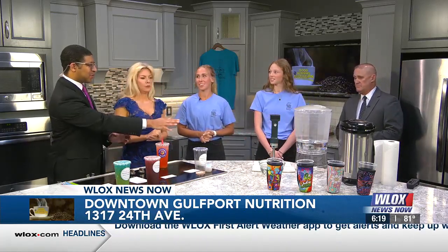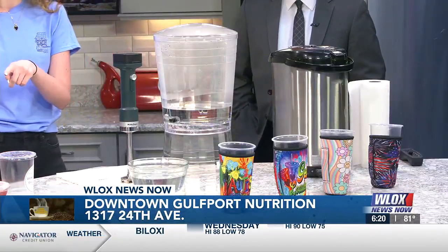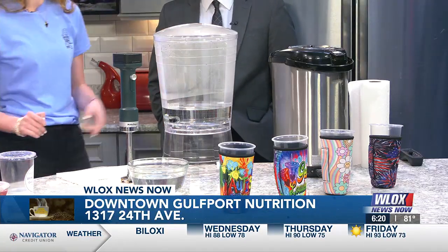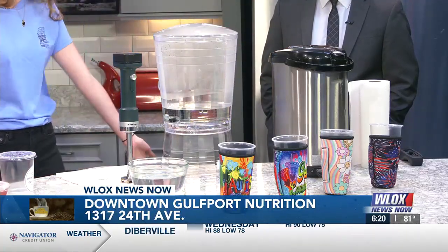I'm seeing some contraptions over here. What's happening with all of that? This is our blender — it's pretty durable and easy. You can just go in and make the tea. Right here you do a shot of cold water and swirl it. You don't want to heat up the protein because it'll make it taste bad. Then you give it a little swirl, and then this is boiling water right here — get a shot of that, mix it up, blend it, and then put the ice in and you're ready to go.